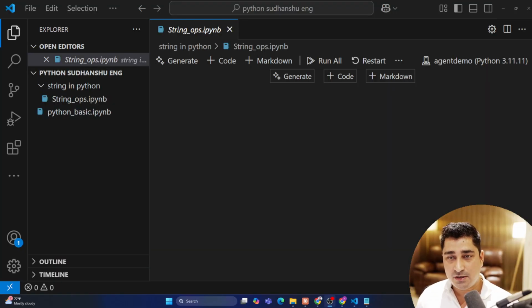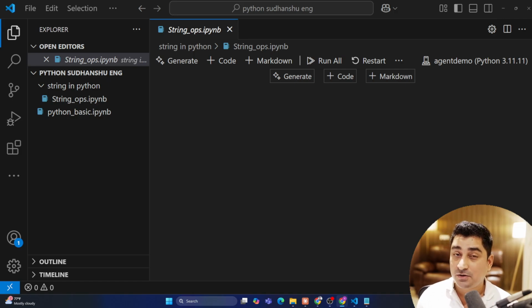So a string is one of the significant chapters in any programming language, and this is something that we are going to discuss even with respect to Python. So in this string chapter, let's see what we are going to discuss. Obviously, we are going to talk about the basics of the string, like how we can create a string inside Python. We are going to talk about indexing and slicing with respect to a string. We are going to talk about immutability and mutability of a string.